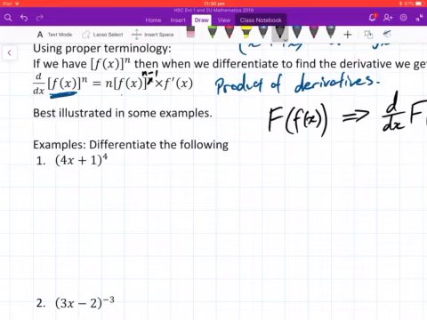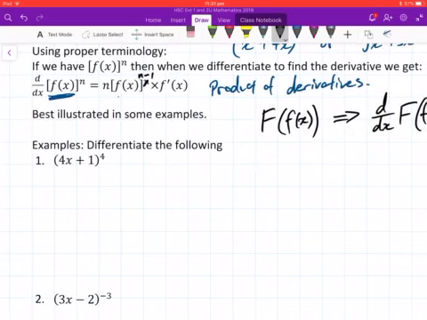So here we have y equals, or f of x equals, 4x plus 1 to the power of 4. Okay, now, how do I do it? I don't want to expand it to the power of 4. I'd have to do squared and then squared, and that's going to take ages. So we don't want to do that. So let's say we want to do dy dx. dy dx is equal to, so here we've got a power of 4. Now what I'm going to do is keep what's inside the brackets the same. Think of it as a single thing, like call it a big X or a U or something. But think of it as just a single variable.